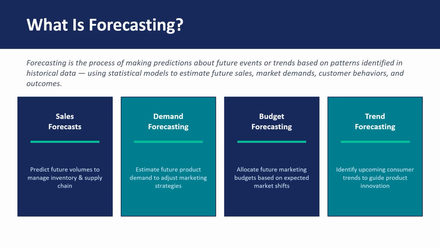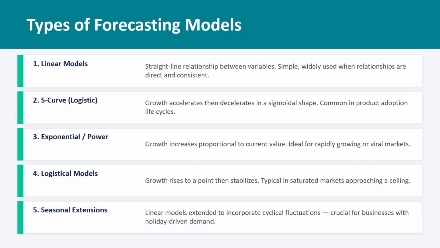Demand forecasting tells us how to adjust our promotional strategies based on anticipated customer needs. Budget forecasting lets us allocate marketing spending intelligently rather than just repeating last year's numbers. And trend forecasting helps us get ahead of where customers are going, which is especially valuable for product development teams. The key thing to understand is that forecasting is not guesswork. It is disciplined, model-driven prediction based on data, and the quality of your forecast is directly tied to the quality of your model.